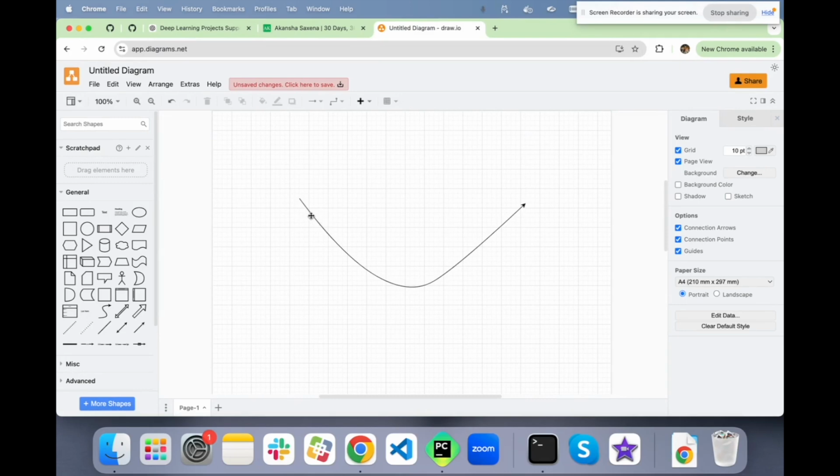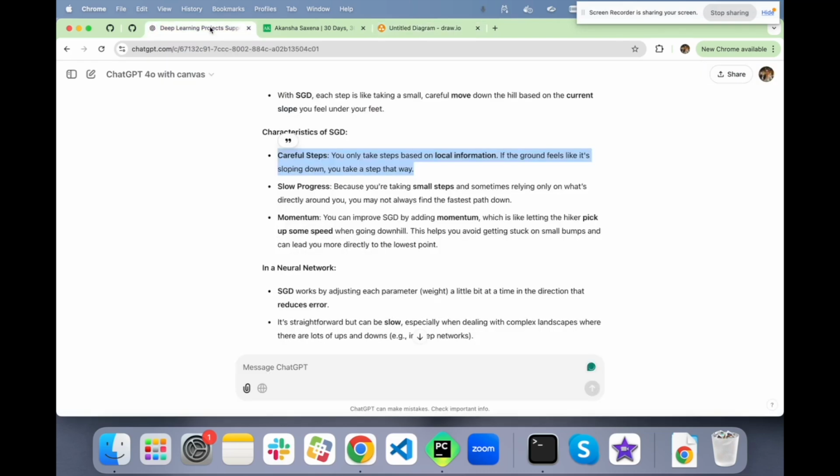I don't care whether this path is going to lead in the wrong direction, or that it will increase in future. If it is decreasing, I'll opt for it. Because you're taking small steps, sometimes relying on what is directly around you, you may not always find the fastest path down. Slow progress. Makes sense.